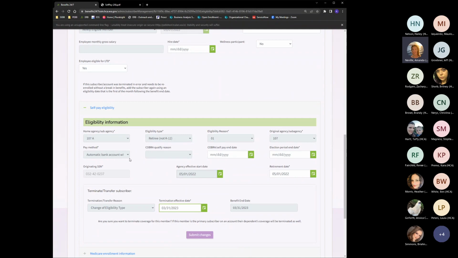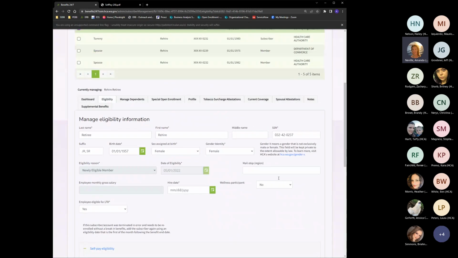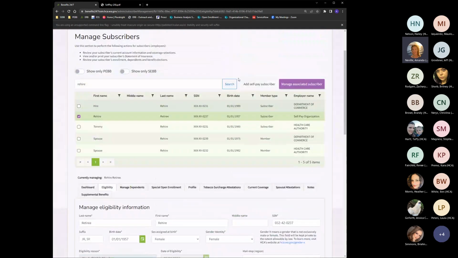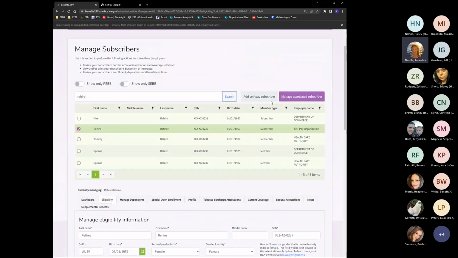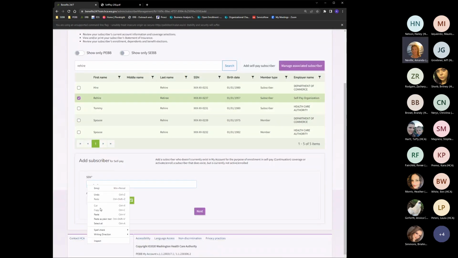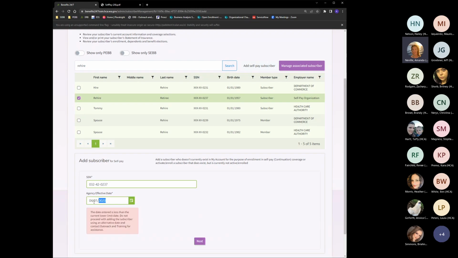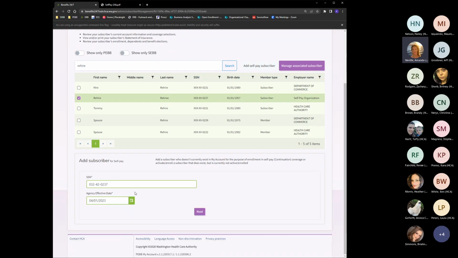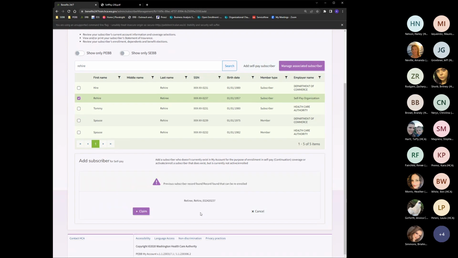And this one was an automatic bank account withdrawal. So we're going to come in and back up here. We're just going to select the Add Self-Pay Subscriber button again. And we're going to enter that social security number. And then we're going to go ahead and put in the agency effective date, which would be the first of the following month. Select next. We see that we can re-enroll this person. So I'm going to go ahead and claim their record.